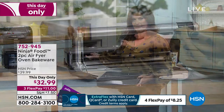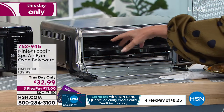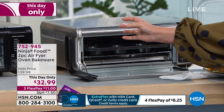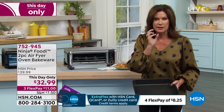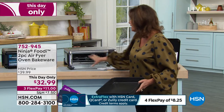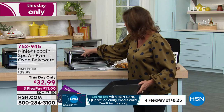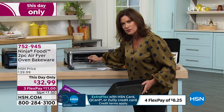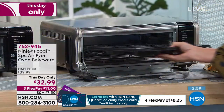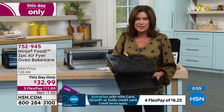When you bake in here, oh my gosh, everything is just lighter and fluffier. The color that you get from air baking is just so perfect because this is going to work like a convection-style oven. Because you have that air circulating, that's why this is going to cook so beautifully. If you just want to update and get your pans all ready for your holiday baking and holiday meals, this is the time to do it.